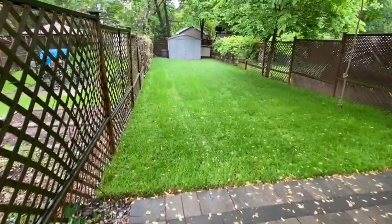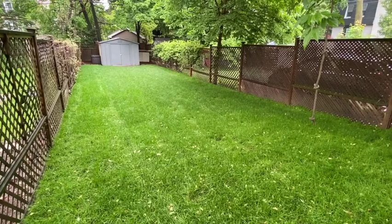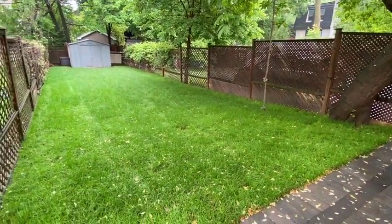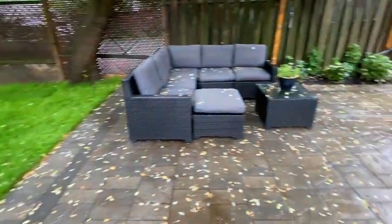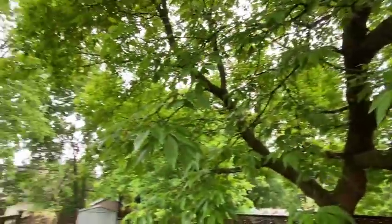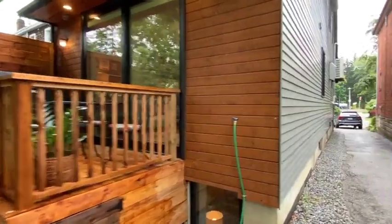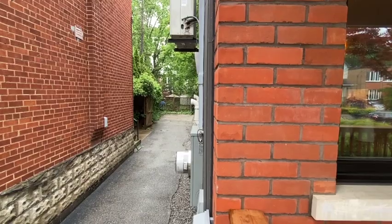There's an enormous stretch of grass with so much potential — you could put play equipment, a pool, whatever you want. There's an aluminum garden shed at the back and some containers. It's been done as a lovely lush sod for now. The grade and everything works away from the house, which is what we like to see. The canopy all around here is pretty amazing — a few evergreens, a really beautiful diverse number of trees.